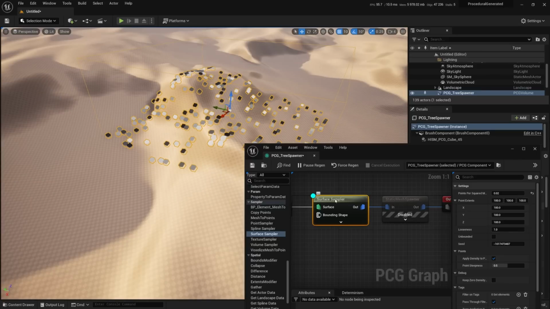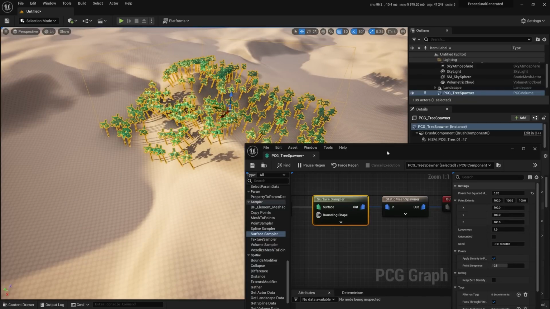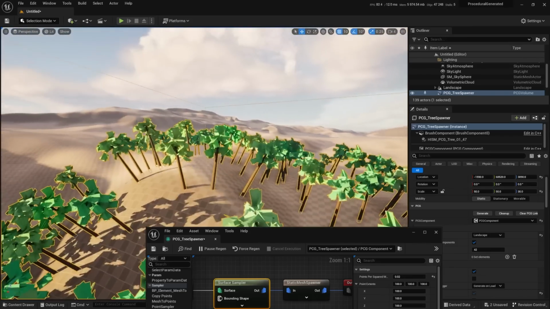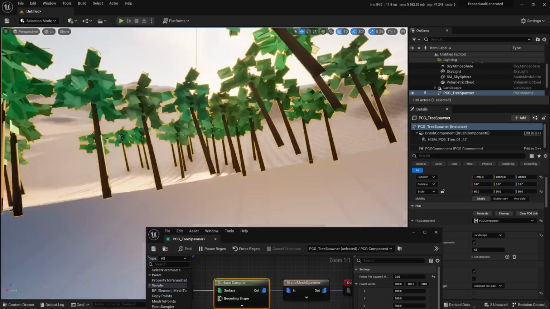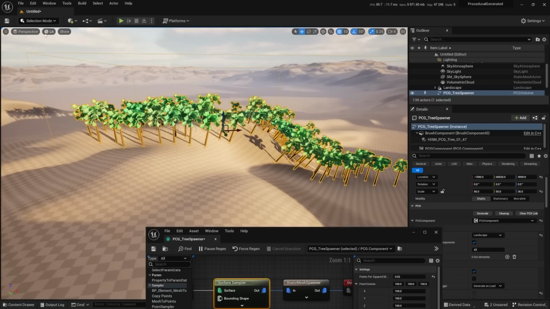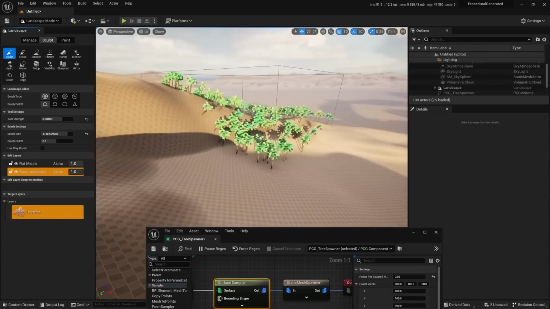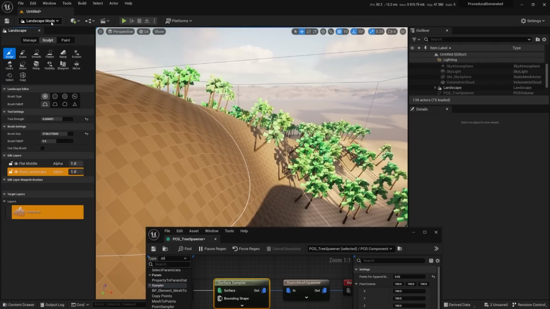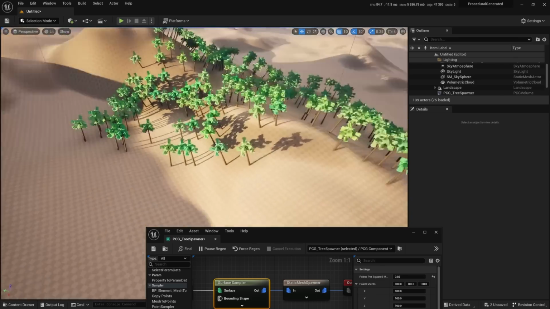But what I'm going to do now, and let me enable this again and disable the debug, is get rid of these trees. Sometimes they grow like this, but in the case that it is too much, let me go to the landscape mode here, and I'll sculpt something very noticeable. Maybe I wouldn't want, let's go back to this section, this tree to be spawned.